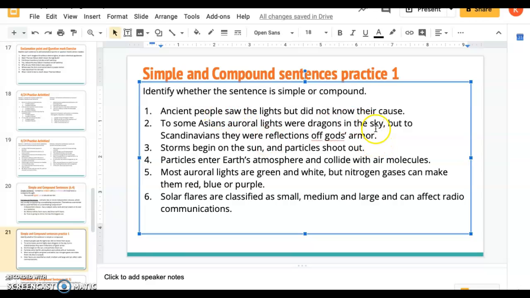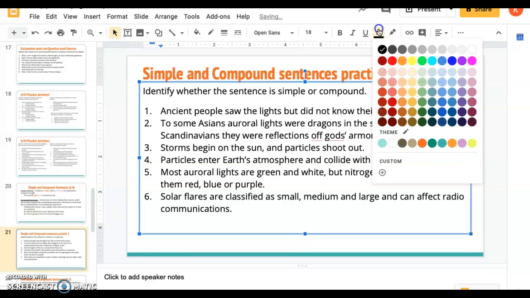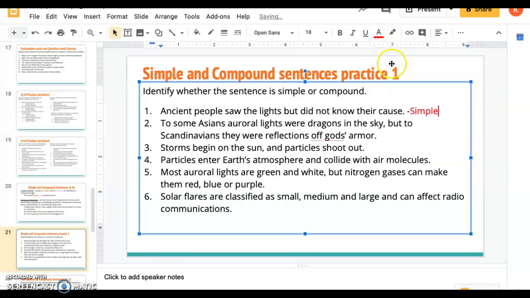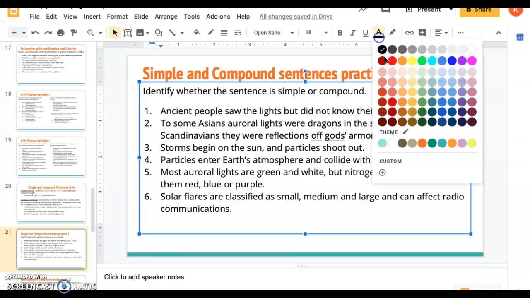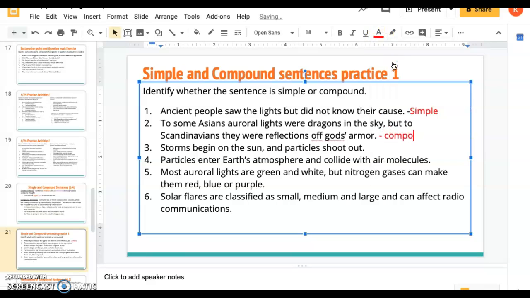That could stand alone as its own as well. So here we see that this is a compound sentence. Let me just identify, I forgot my fault. This is simple. Here we see that this one is compound because, again, here is one independent clause, here is a coordinating conjunction with the comma, and then here is the second independent clause. Righty?